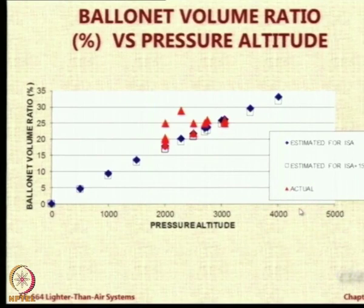This is a very encouraging result for a team doing this work for the first time with no prior experience of working on airships. When we plotted our theoretical lines against the actual red dots, we were very happy to see that the trend is somewhat relevant. However, some airships have far higher ballonet percentages than expected. The reason is that technical requirements and mission profiles are not released by companies for public consumption. They may be going from some altitude to some other altitude — we do not know. Actual practical data will never fit perfectly along the line, but the trends are very encouraging.